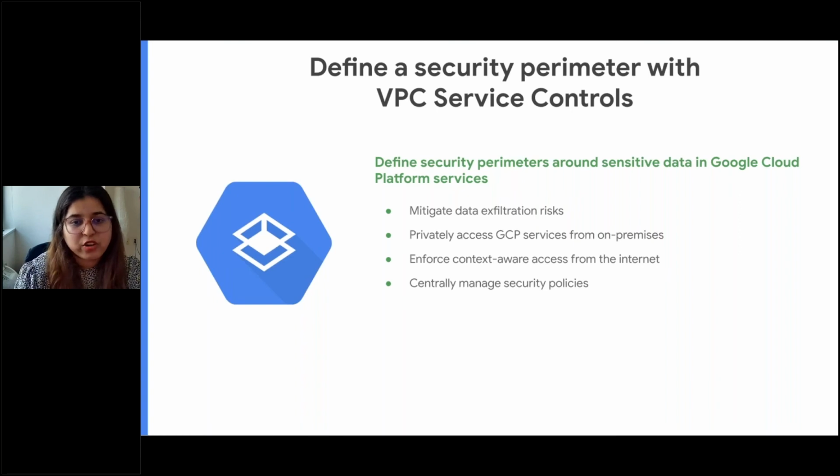Another cool feature that we have is VPC Service Controls. VPC Service Controls allow customers to address threats such as data theft, accidental data loss, and excessive access to data stored in GCP using multi-tenant services. It enables clients to tightly control what entities can access what, in order to reduce both intentional and unintentional losses. VPC Service Controls address the issue of protecting data ingress and egress of GCP, which are accessed via APIs.